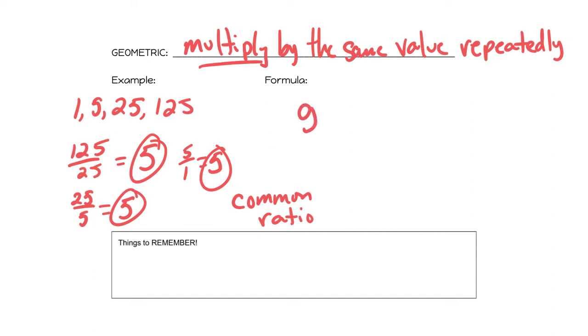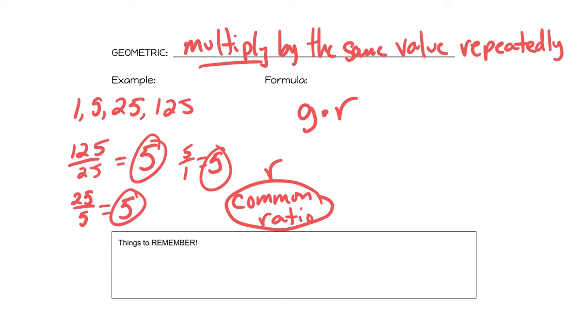We start off with our first term, we'll call it g. That's our first term of the geometric sequence. But we're not adding something or subtracting something over and over. We're multiplying something. And that thing we're multiplying is the common ratio. r is the common ratio. So we're going to multiply that over and over again.